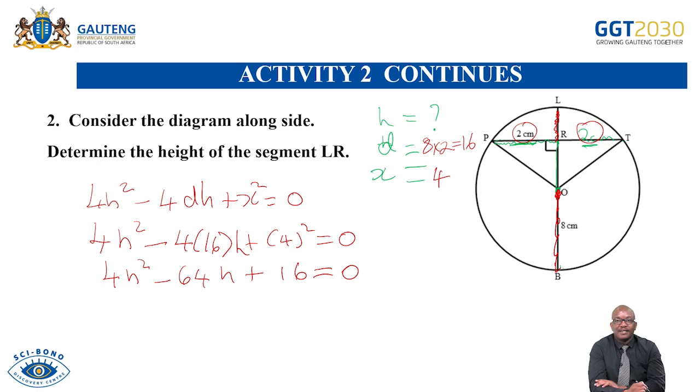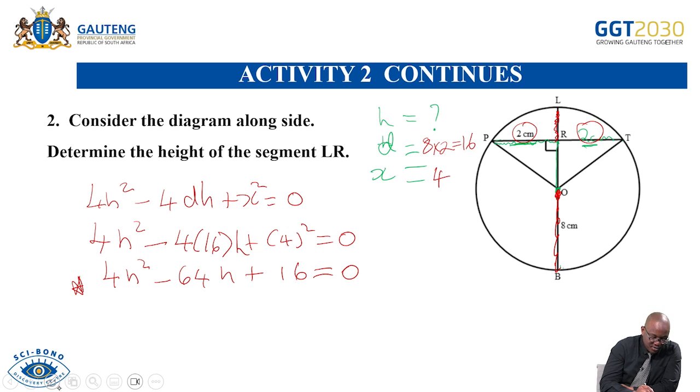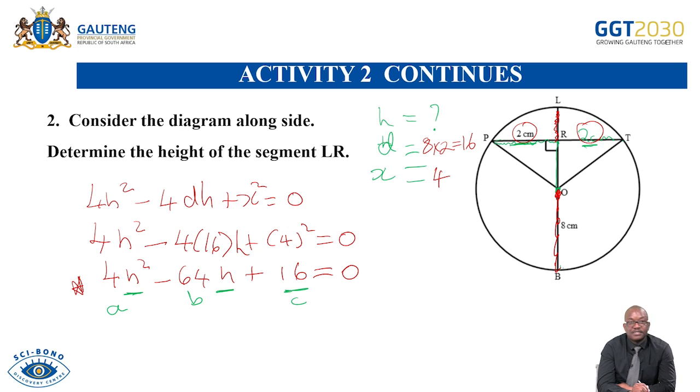So for you to determine the length of a segment, you will arrive at this step here. Then when you arrive at this step, you realize that actually this equation in terms of h is the quadratic equation. It's your quadratic equation because you are having h squared, h, and a constant. Correct. And when you have a quadratic equation, it means we will have to identify what is our A, what is our B, and what is our C, so that we can use what we call your quadratic formula.